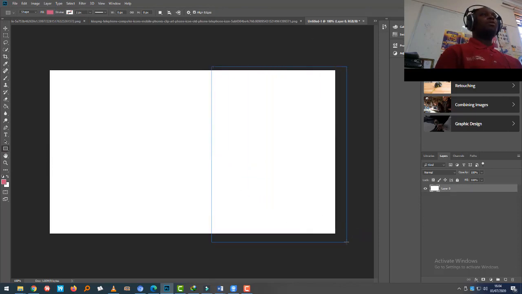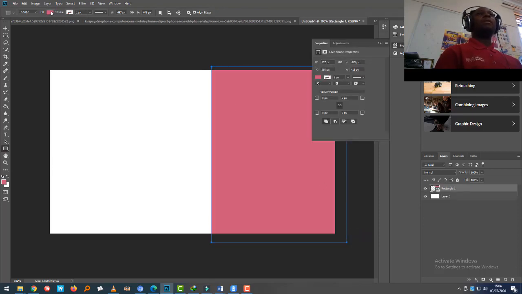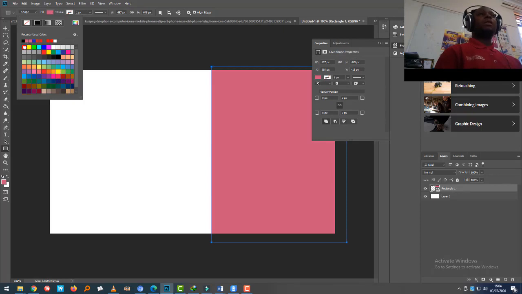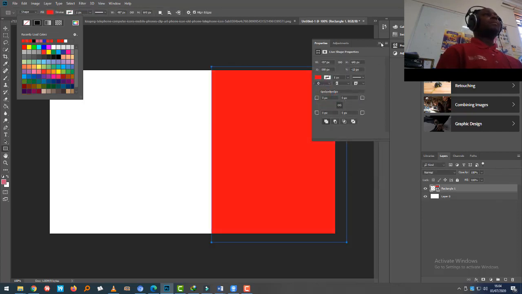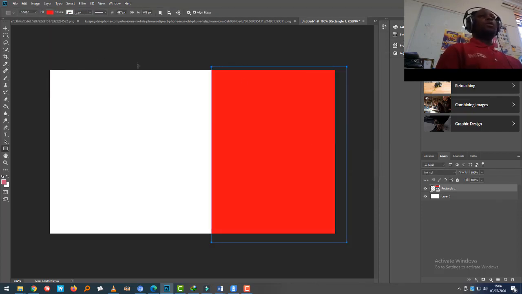So I go to shapes and then I come up with a rectangle. Try to choose a certain color. I try to use that color. Yes, that color can be a starting point. So after that, I can confirm it. It's ready. Make it a ready layer.